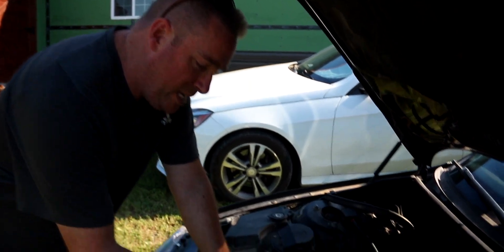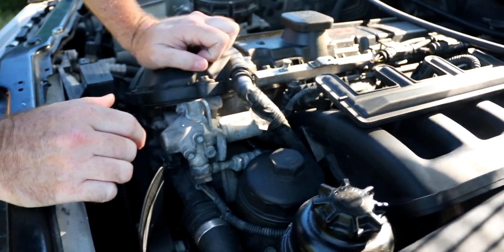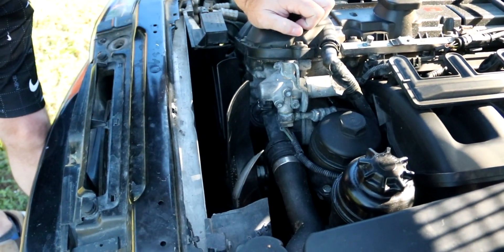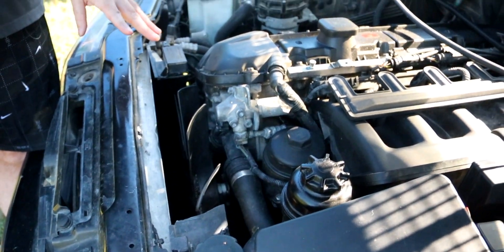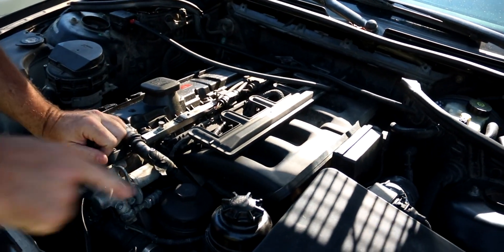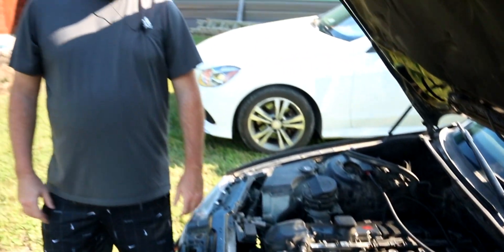We have the PCV line with tape on it — these are common. This car has 160K on it, so it will need the whole PCV system. The previous owner has already done a new fan clutch — we'll take that off and throw it out since this car is getting converted. It has a brand new water pump, upper and lower radiator hoses, and most importantly the hard coolant pipes under the intake manifold. He's also rebuilt the DISA, put a brand new throttle body boot on it, and installed a new radiator tank. So all that's been done, which will save a lot of money when we pull the engine.